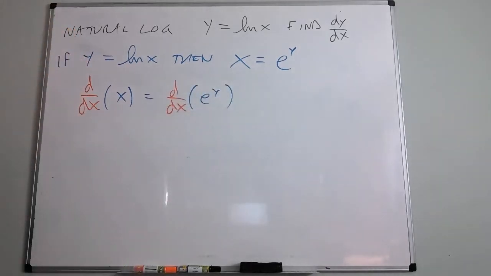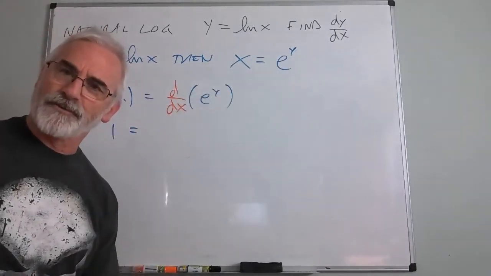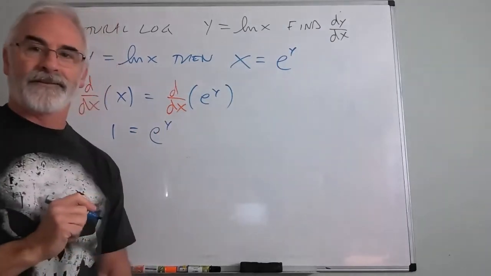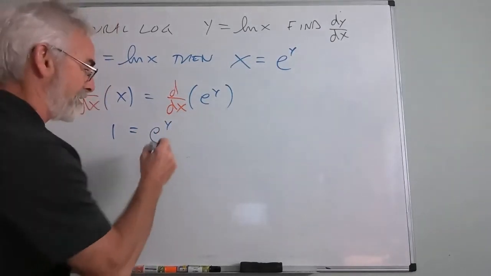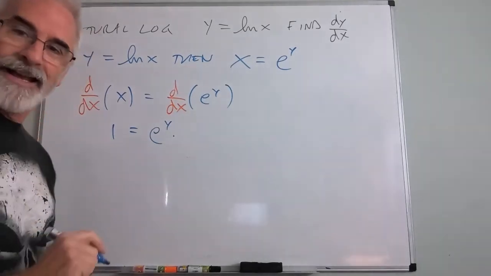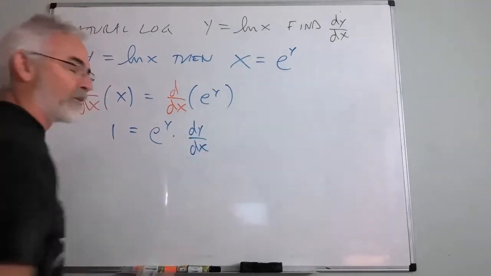All right, that's what we're going to do. Well, okay, I'll do the left side, you guys do the right side. 1. Okay. That was my contribution. So what's the derivative of the right side? Isn't this e to the thing? So what's the derivative of e to the thing? e to the thing. But we're not done. Times its chain rule factor. What's the derivative of y? dy dx. dy dx. Beautiful. We're done with the calculus.